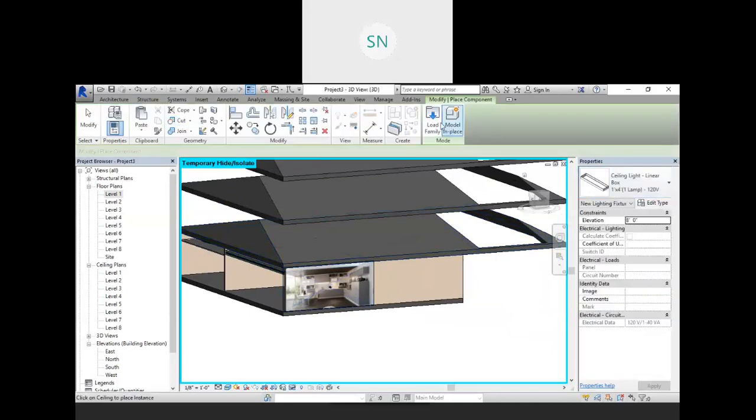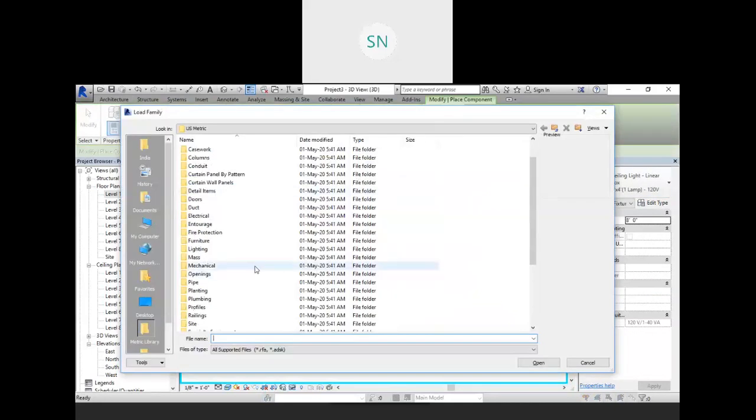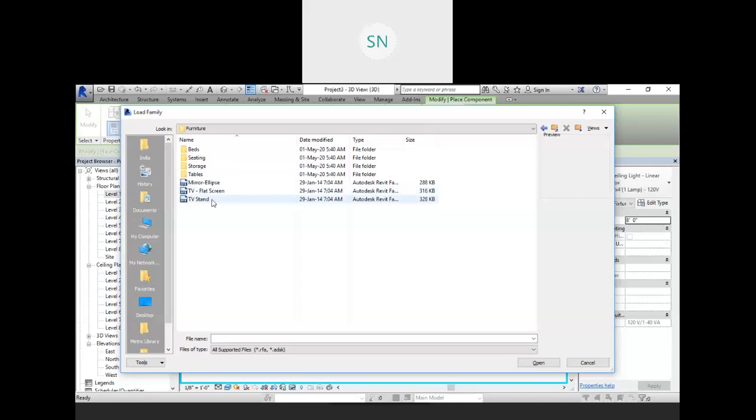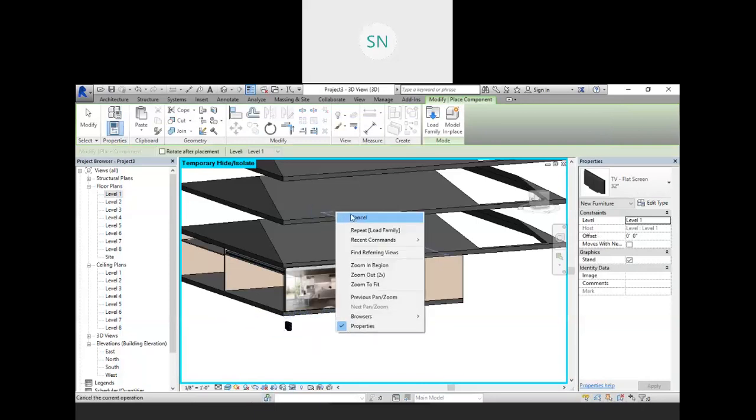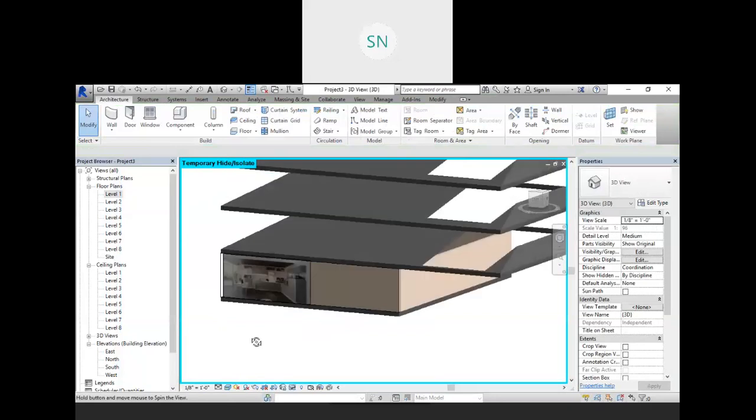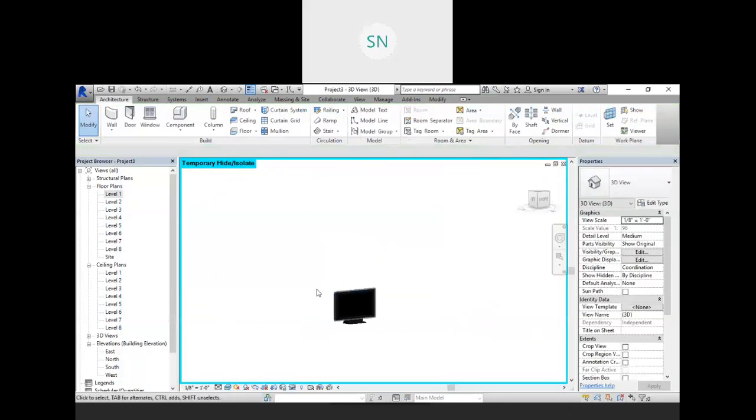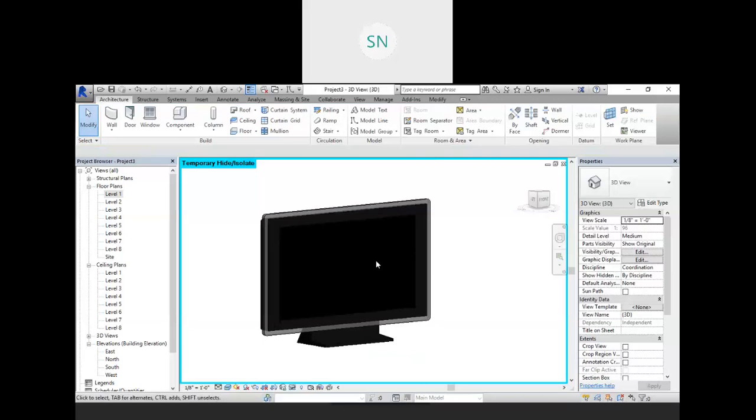So just load one TV unit over here. So here we have a television, and I want to place one image over here on this face, right?